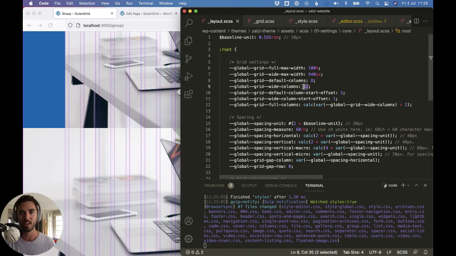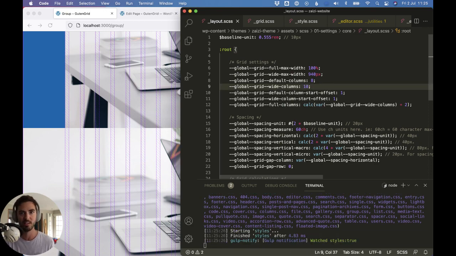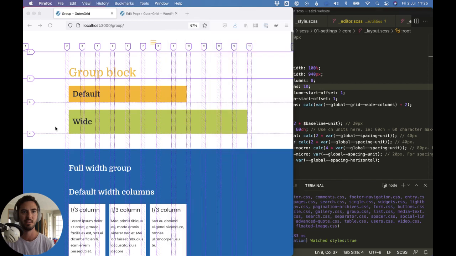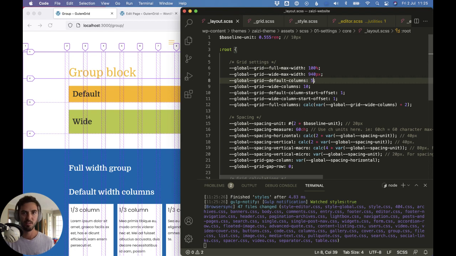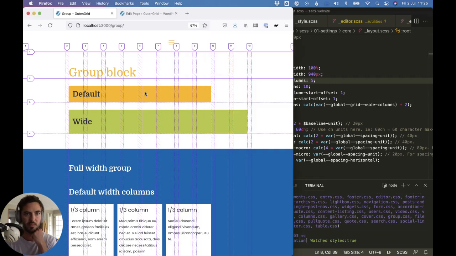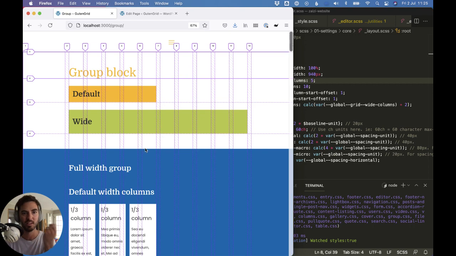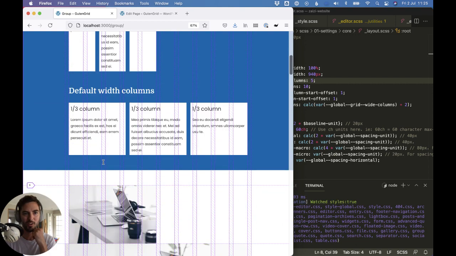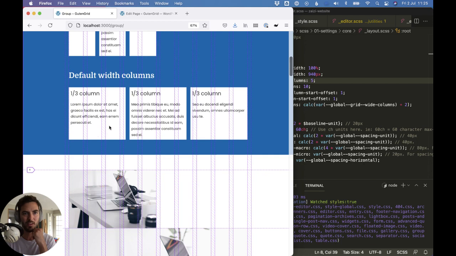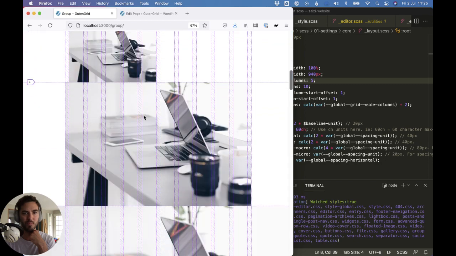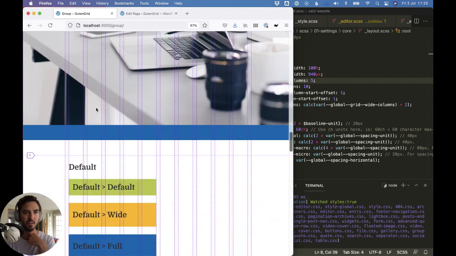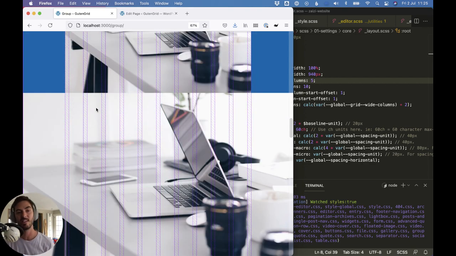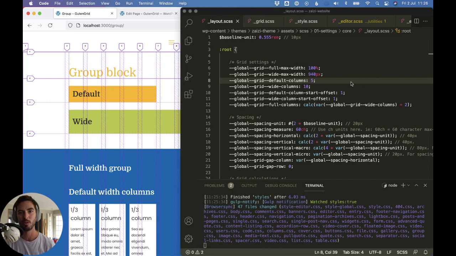And you can just play with that. I mean, we can add any numbers in here, and it should just work. We can make this 5 columns to be half the size of the wide ones. Anything you want, and all the gutters stay in place where they should be. Obviously, you can't divide 10 by 3. That's why these aren't lining up properly. These images are pulled out deliberately just to give a bit of variation. You can see there. But yeah, you can see that it's all working quite nicely.